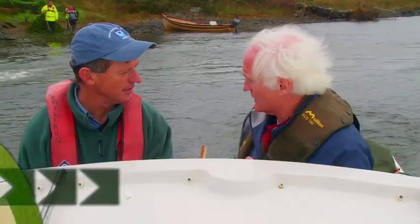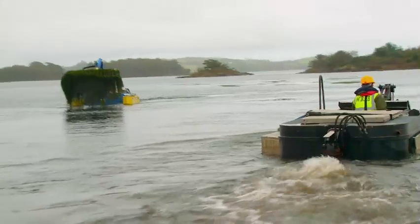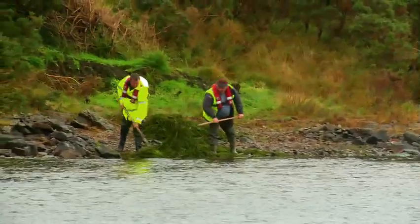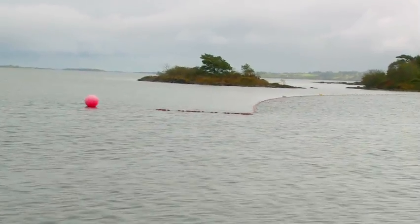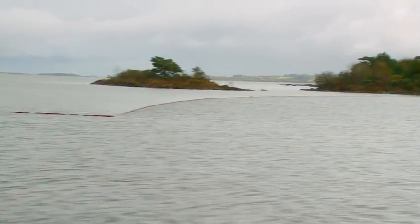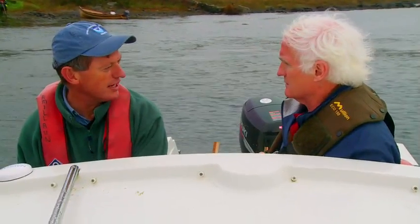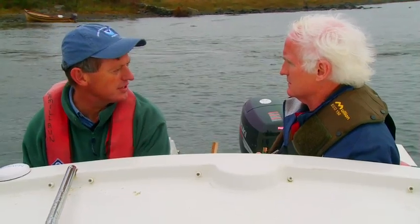So Greg, tell us what you're doing here. Well, as you can see, we've got a fairly major operation here with two boats trying to pick up the weed, one of which has already cut it. There's other staff on the shore forking it away, and we also have a containment net to stop bits of the weed floating away and impregnating other areas of the lake. And what do you do with all of this — is it a form of biomass? Unfortunately, that's all been looked at and from a fertiliser point of view, it's useless. There's very little nutrient value in it.